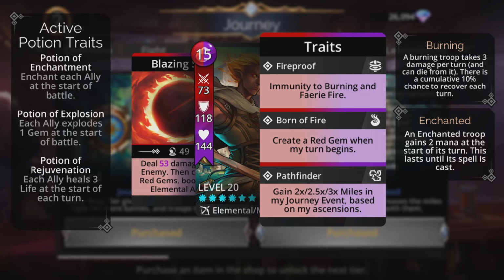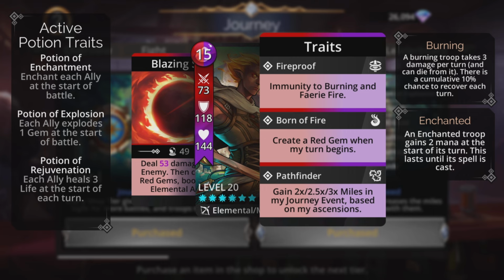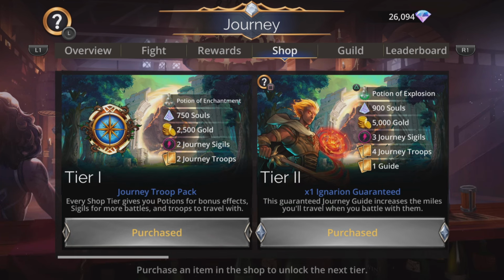Pathfinder, gain 2 to 3 times miles in my journey event based on my ascensions once you have that third trait. So very important to get that as well. And that Born of Fire, create a red gem when my turn begins, is super useful.